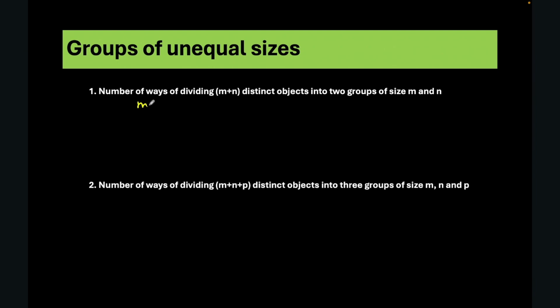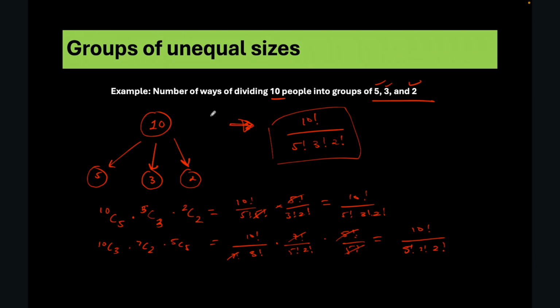So, you have (m plus n) factorial by m factorial by n factorial. The total number of people that are being divided should equal. Everyone should have an allocation. Everyone should be allocated somewhere. It shouldn't be like, you have 10 people and only 7 people are being selected. Then we have to do this method right here, which we did in our previous video of combinations.